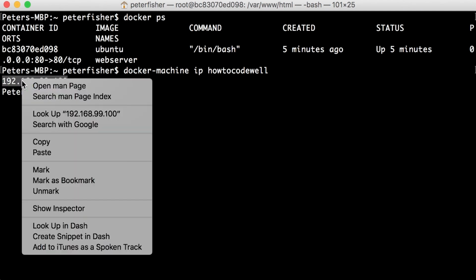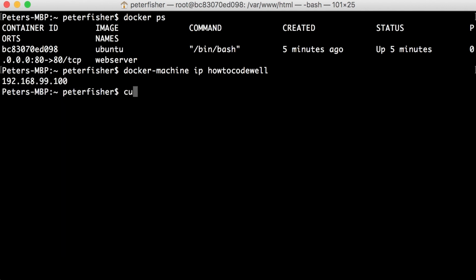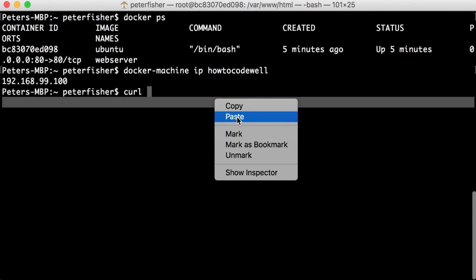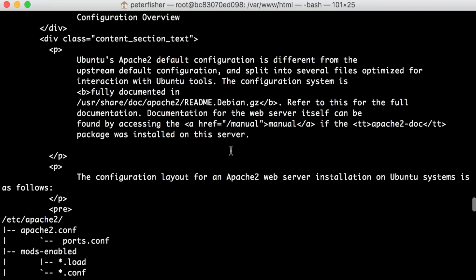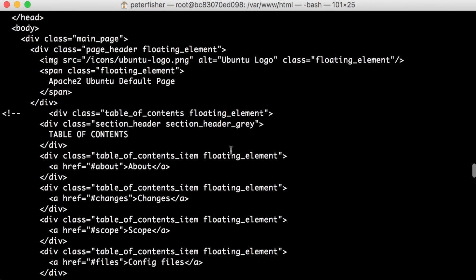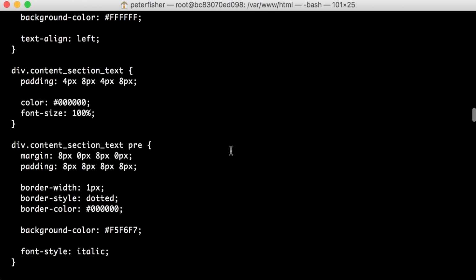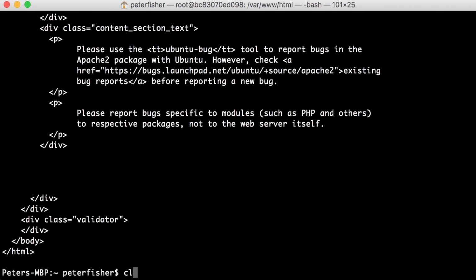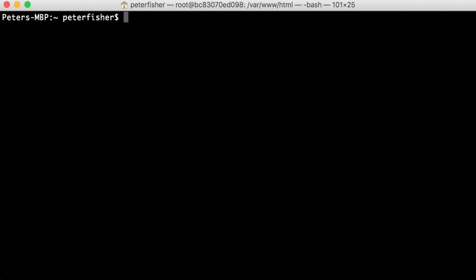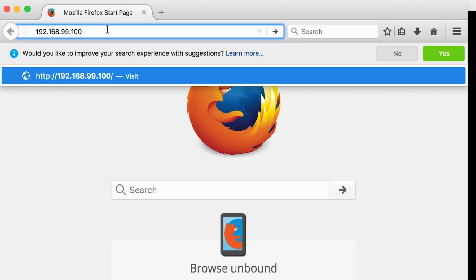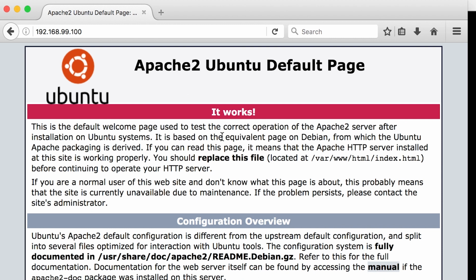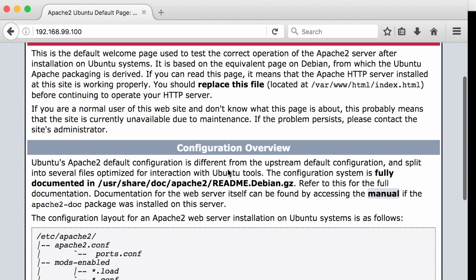Okay, so the first test I'm going to do is just a simple curl to that address. Okay, excellent. So that's displayed exactly the same file as what I was displaying earlier when I was inside the container. This is what's returned from the curl request, which means that if I was in, say, this browser, and I pasted in that IP address and pressed enter, we will see the default Apache page for Ubuntu, for the Ubuntu container.